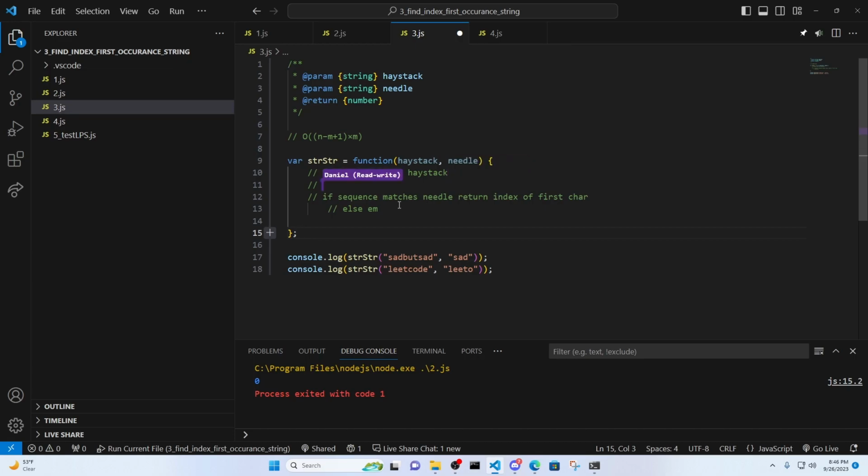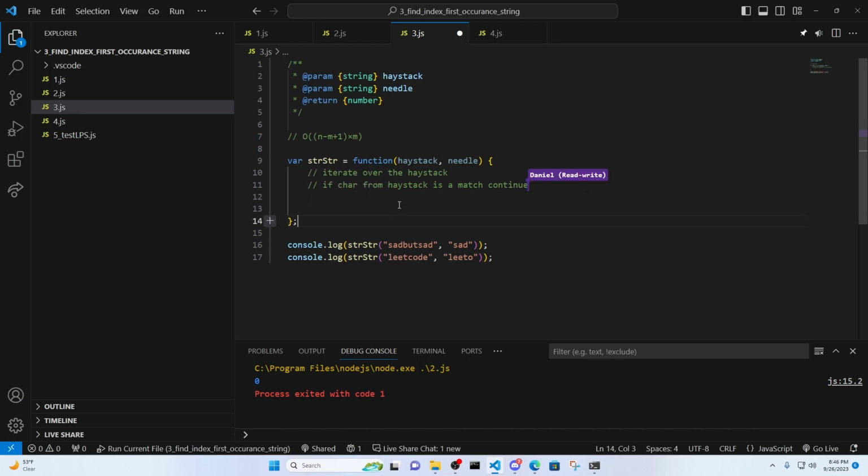So okay, we're gonna iterate the haystack. If the character from the haystack is a match, we continue.